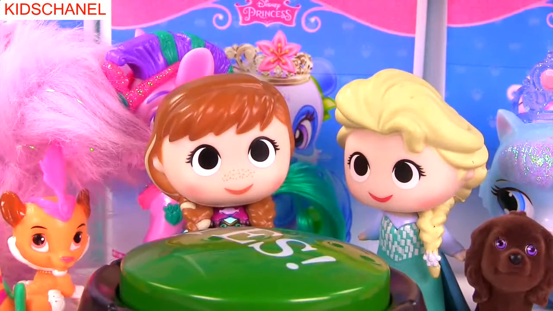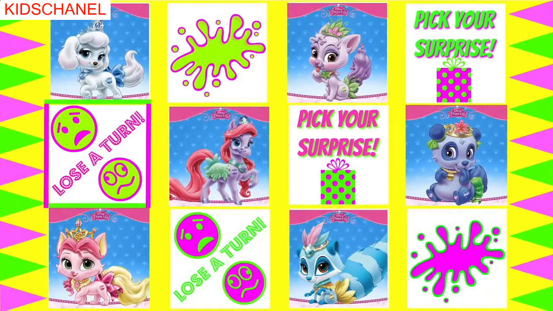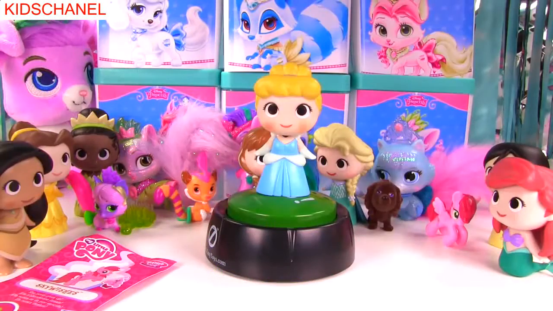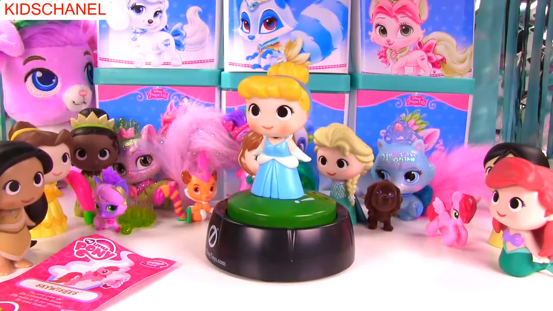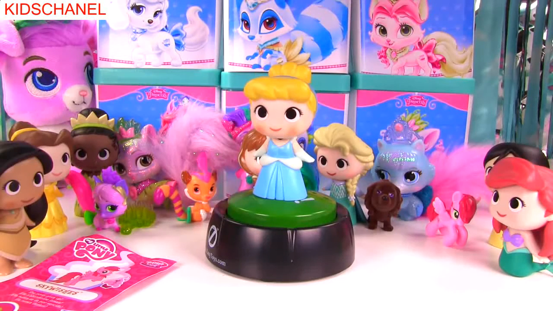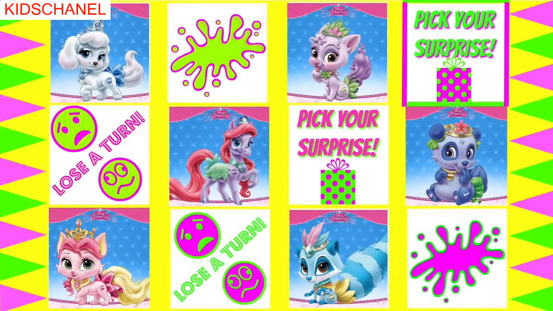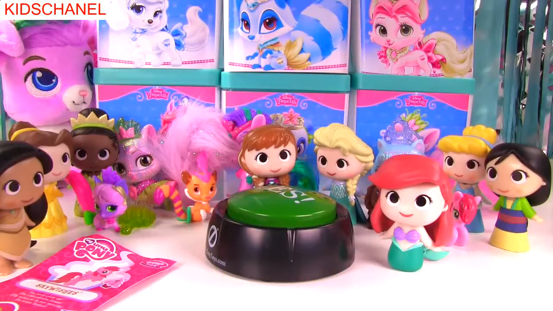Cinderella, it's your turn to go again. I'm so excited. Start that board. And stop. Oh no, I lose a turn. That's okay, I'm so excited I got Slipper and Sadie earlier. Ariel, I think you're next. Oh boy, I'm nervous. Cinderella just lost a turn, and I lost a turn earlier. Here goes nothing. Start that board. And stop.